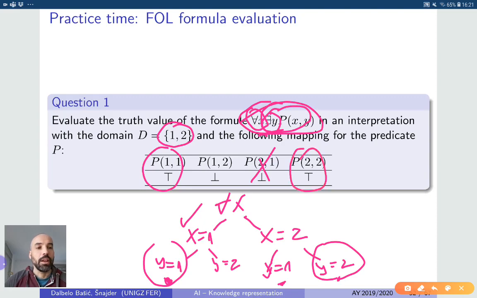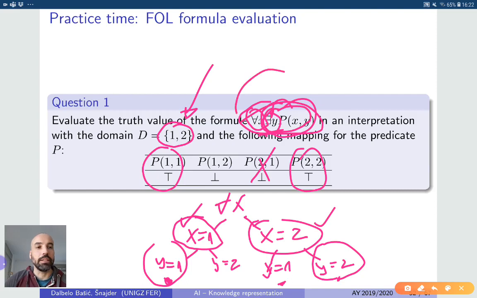So we've been able to make the predicate true with x equals 2. I conclude that for x equals 1 the subformula is true, and for x equals 2 the subformula is true as well. So for all x's, and there are only 2 in my domain, the formula is true. That's it, the entire formula is true.